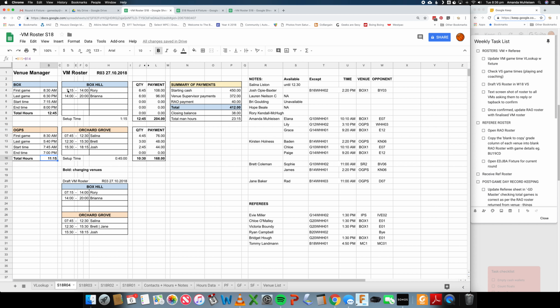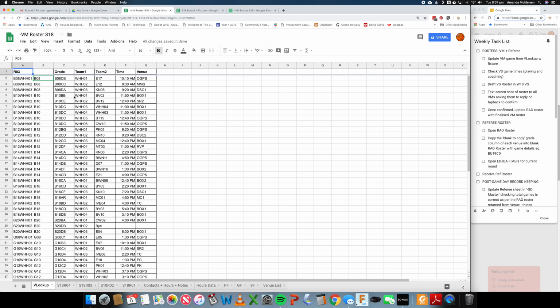So first thing we need to do is remove all of this and start again. And then the next thing we need to do is update this information here so we can see when, in particular, Josh is coaching. And at the moment, that's all we've got who are coaching, which is quite nice. We used to have to worry about Lauren as well, but at the moment, that's all. So we need to update this via lookup.